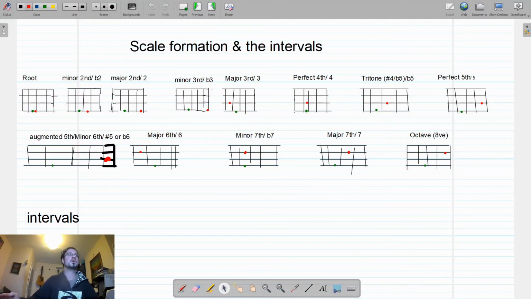So I just want to point out quickly that with these notes and these intervals, if you start on the E string from any position, those intervals are the same. If you start on the A string, those intervals are still called the same thing. You can start on the D, but you'd have to move up the neck incrementally across, horizontally down the neck, to get the extra notes. But I just thought I'd point that out quickly before moving on.